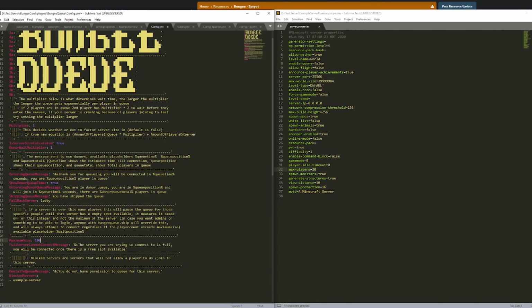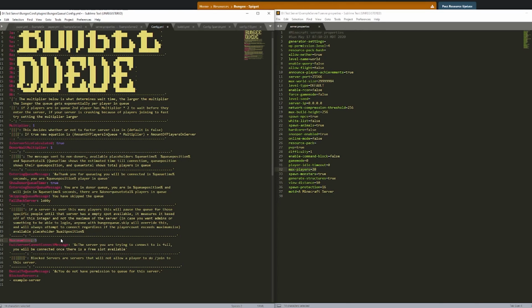So what maximum size is, is that whenever a server exceeds this amount of players, so let's say that I set this to 5 right here, right? Whenever it exceeds 5, so that means that whenever the 6th person tries to join, this will put them into what is called a waiting queue. And so what a waiting queue is, basically it will wait for an open spot to show up. And every player that goes to try to join will get put into that waiting queue until a free spot is available. Once a free spot is available, it will join the player.